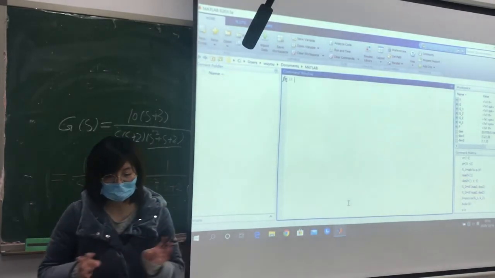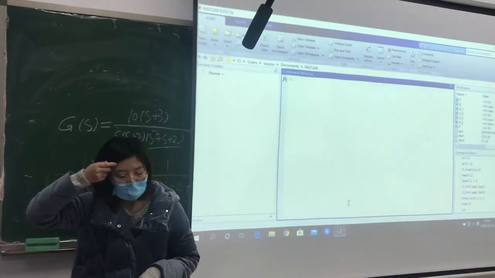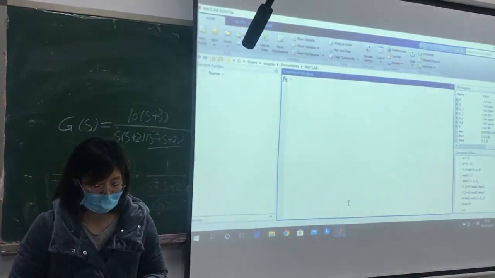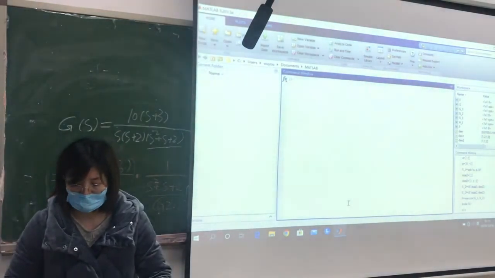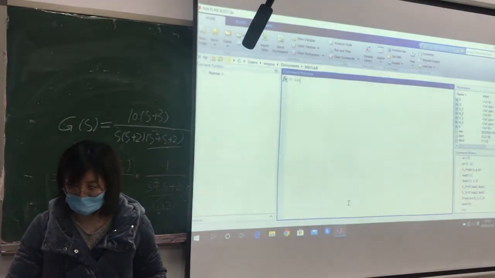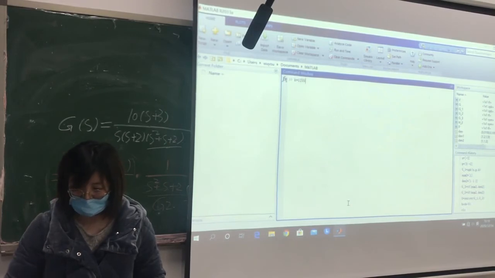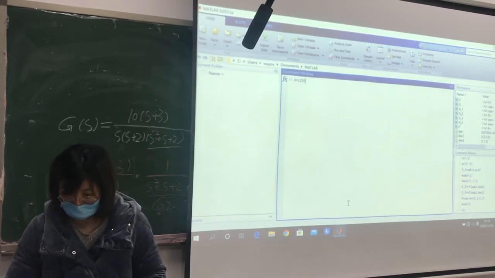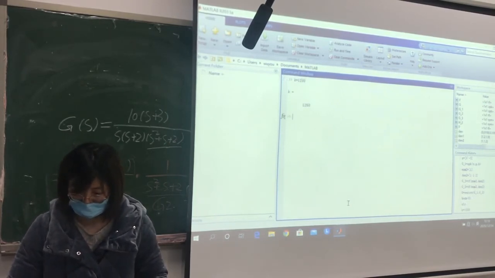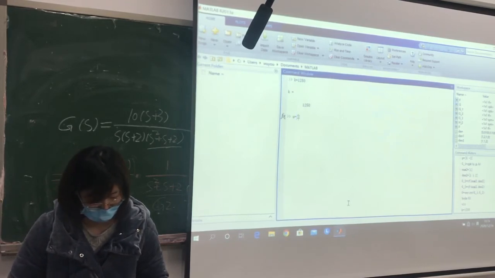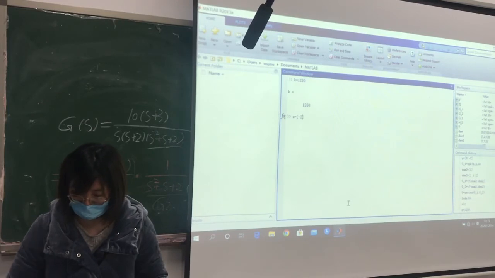And for transfer function 2, we can have s squared plus 6 times s plus 25, the same as the previous one. So for the K here, let's change it into 1250. And for the zeros, it's minus 2, right?